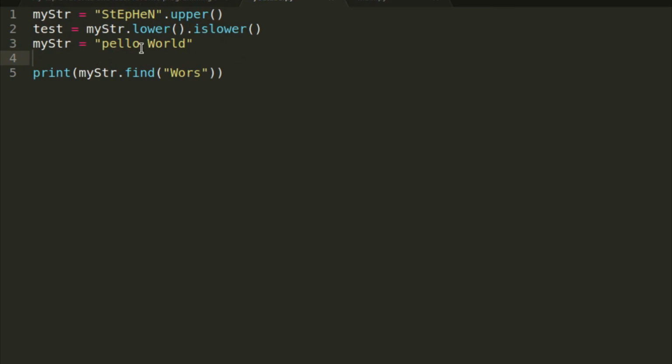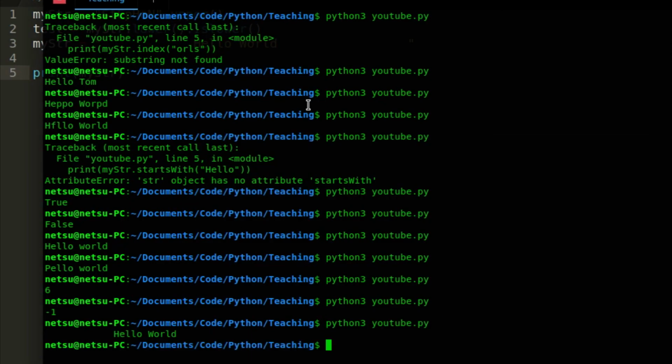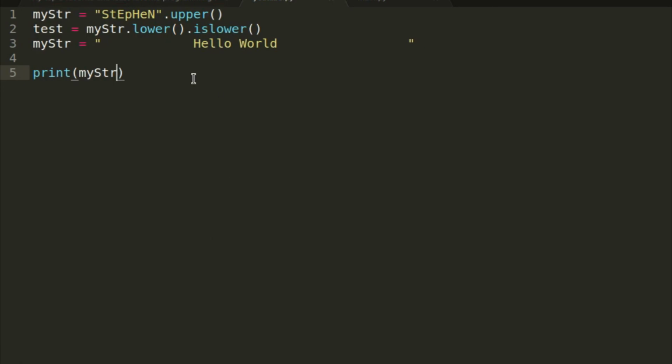And then you have strip. So let's do something like this. Now if we were to print this string to the terminal, you can see those spaces actually matter. As you can see there's a lot of spaces there.